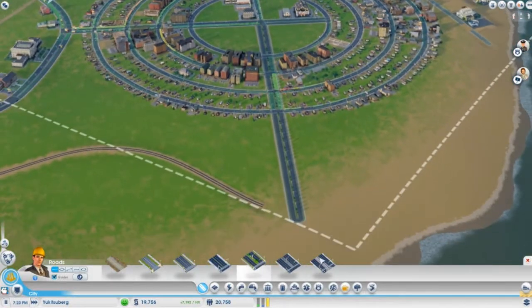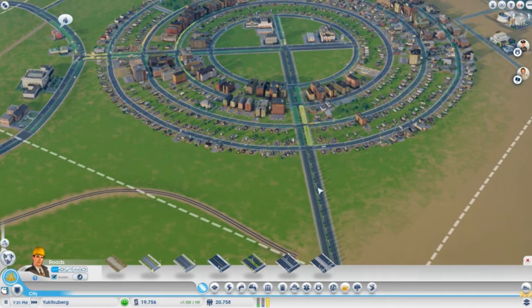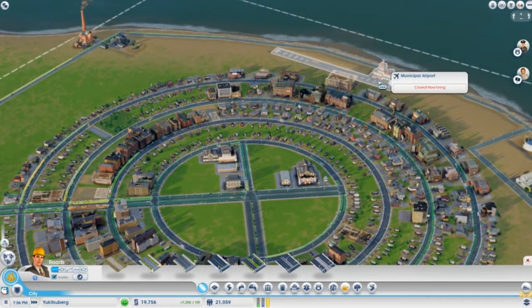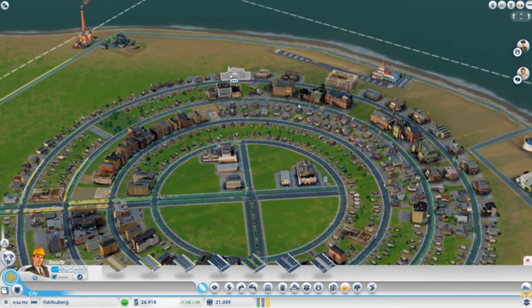But in any event, what I've decided to do, instead of having all of my traffic coming in from outer cities along here, from both the airport and the train station, I'd have the train station route over here, so that people using trains could get here, and then I'd have the airport route up here where it could sort of cut through here, and I'll have an upgraded road cutting through here.